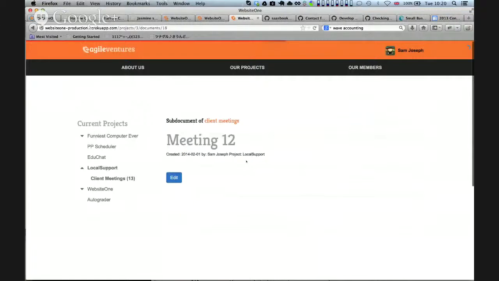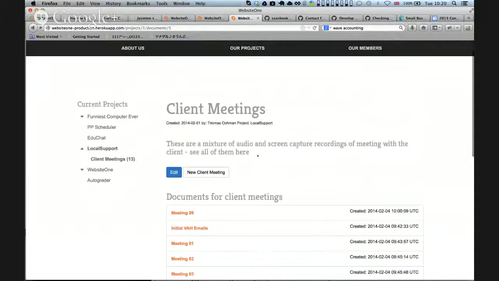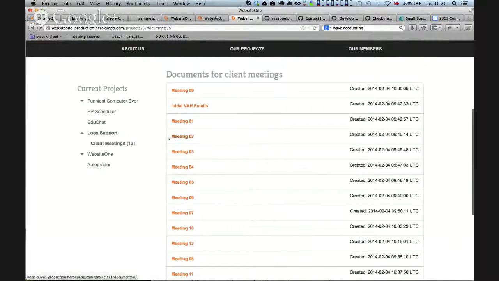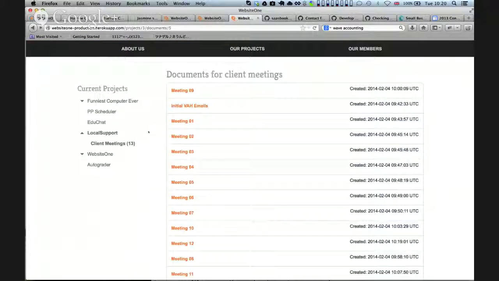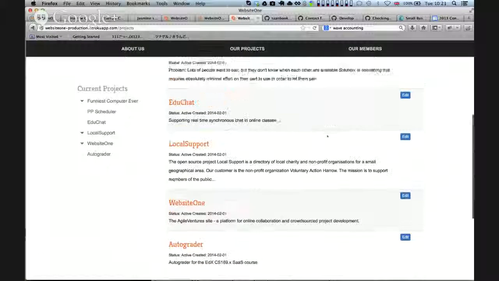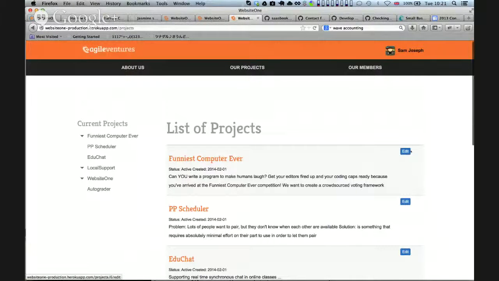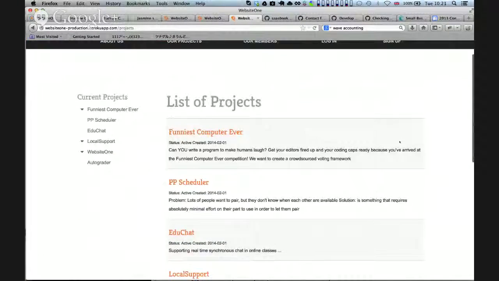But we need to fix the sorting of those meetings, because for some reason it's arbitrary. Meeting 9 is on top, although it's created right after meeting 8. But I set up a chore for that already. This story is for the project's individual pages and the overall thing. I assume that only the admin will see the edit buttons here. There's a story for this, yes. At least, only the creator and the admin will see them. Oh, okay, yeah, that sounds right.